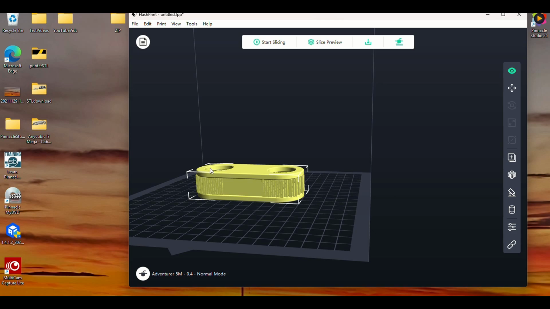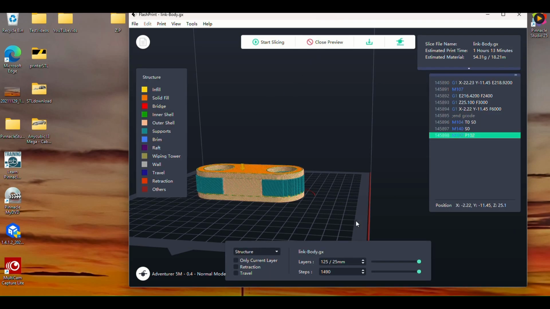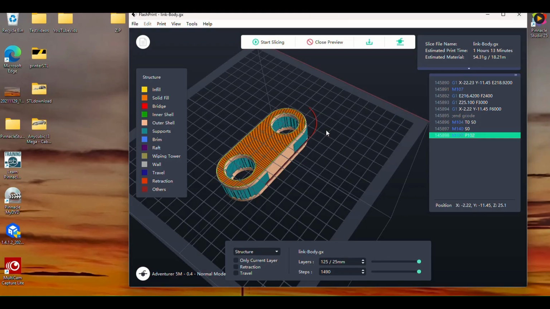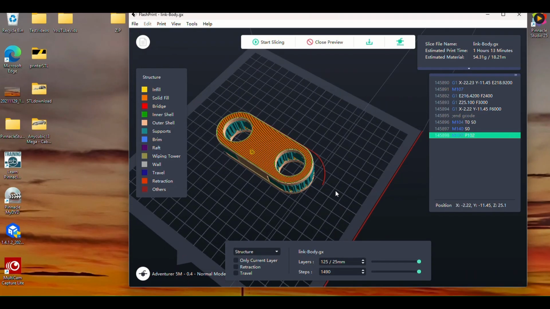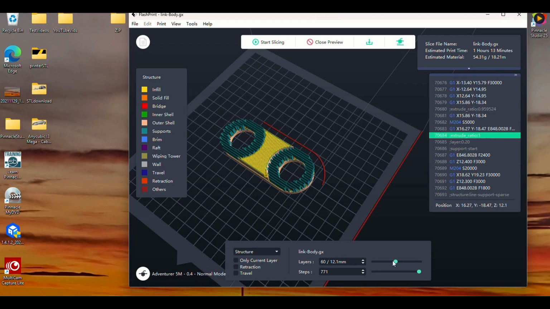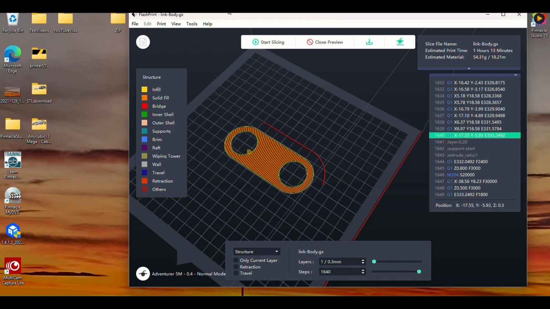And that's the whole process. It's good to go. Slice preview. That's what the part will look like. And it's good to go. And there you go. It's all solid. Okay. So that's it.